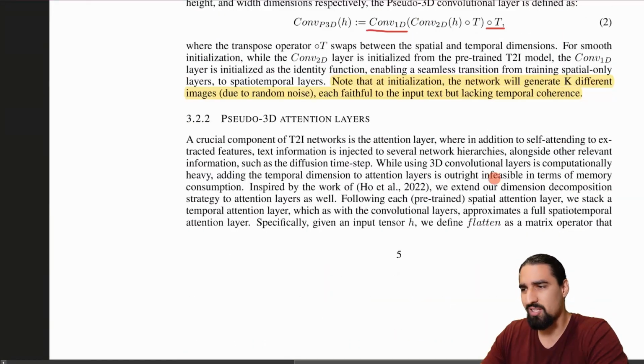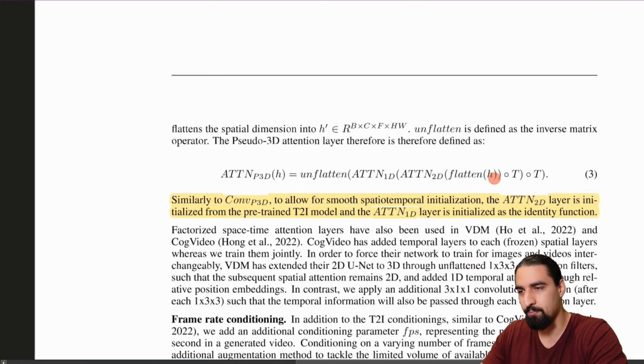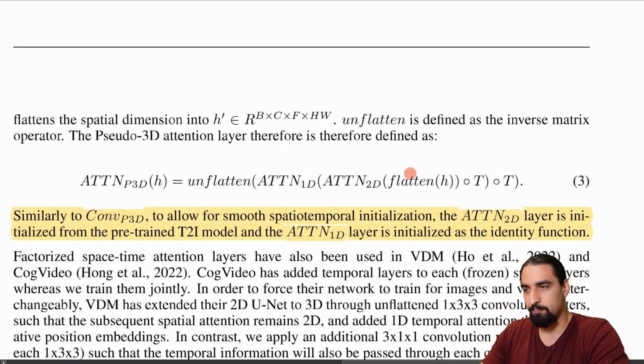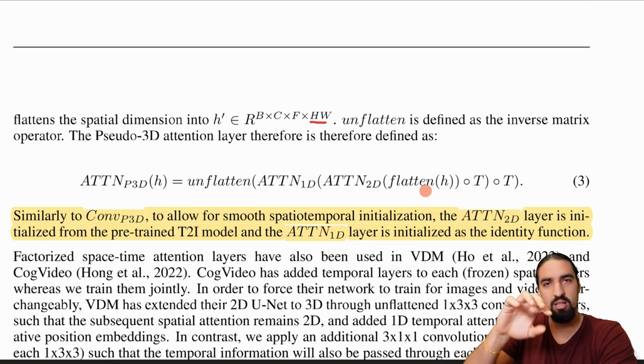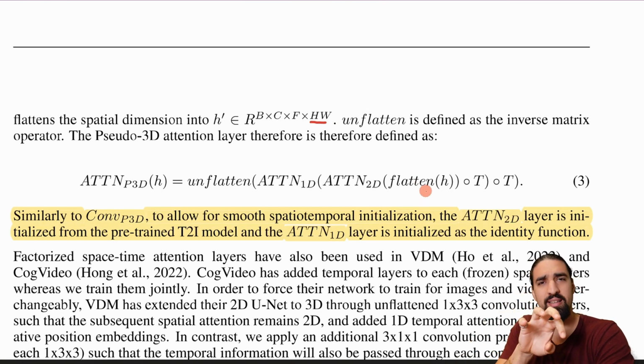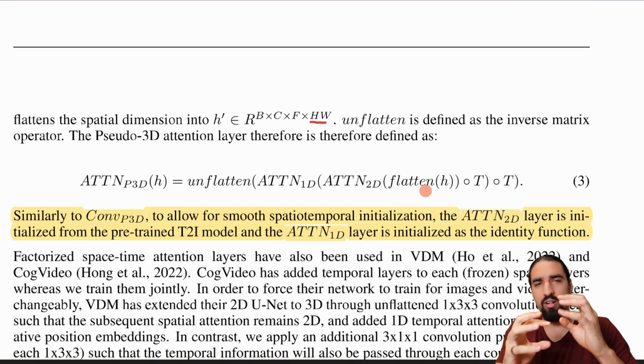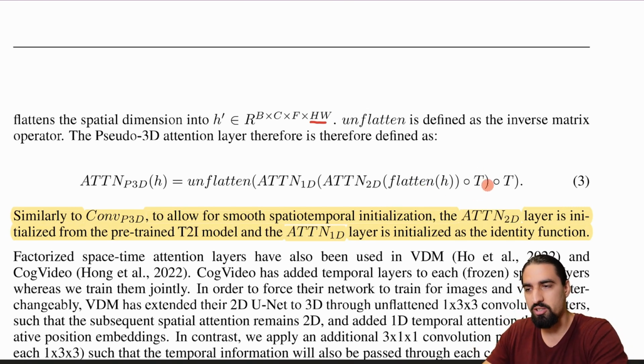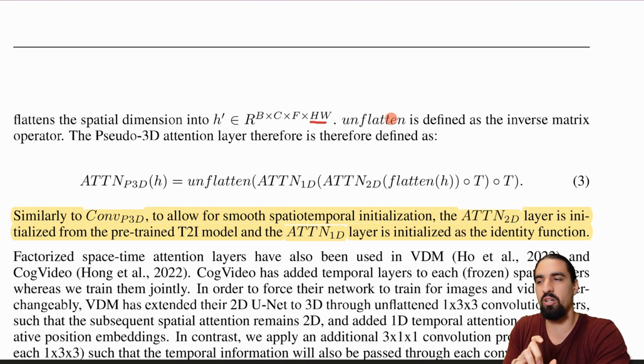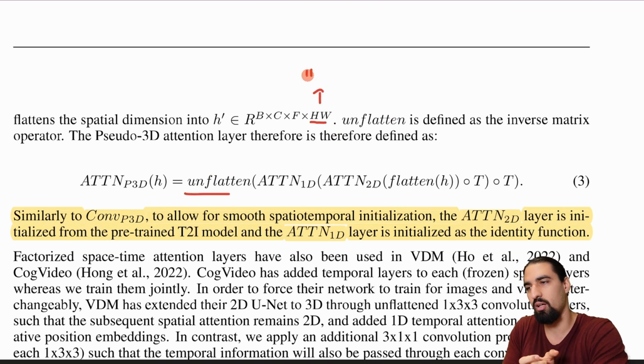And then they have to do the same thing for the attention layers. Very similarly, you can see here they first basically do some flattening such that we have H times W tokens. Then they apply the attention, which is going to be like a basically complete attention pattern. Every token is going to attend every other spatial token. Then they do transpose. That's going to allow us to do the same thing for the temporal extent. And then again they do transpose such that we are back in the canonical shape, and then unflatten is going to return this into H times W, if that makes sense.